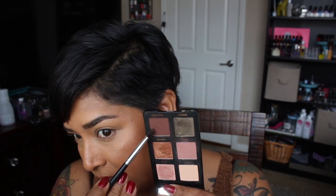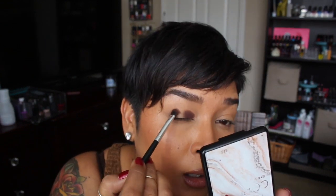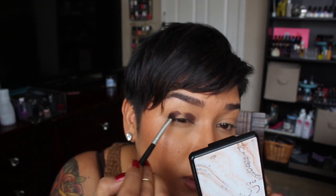So I'm going to start off with this brown shadow right here. I'm going to go straight into that and tap off the excess, and I'm going to start off in the inner corner. I already have my eyes primed with the Wet n Wild shadow primer. It's the Fergie primer. And then I put over a little bit of concealer. Oops, I took that a little bit too high in the inner part. It's okay. And just go in on the outer part. I just want to see how many looks I can get out of this, since I've already done one. I'll link that video up in the cards.